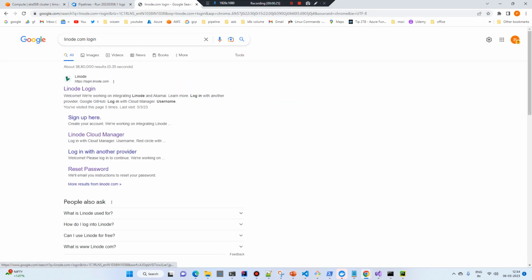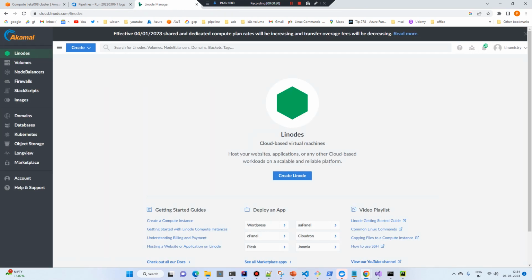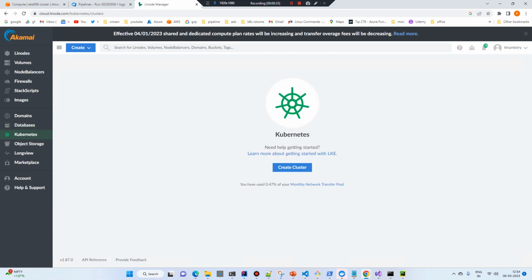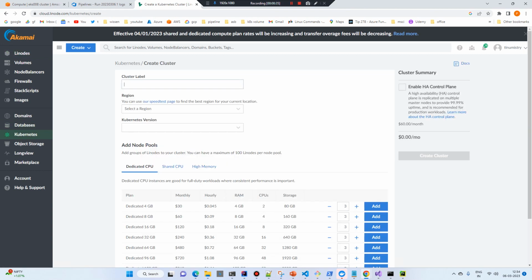So, Linode login, and go to Kubernetes and create a cluster. We'll just give a name, Python 001.